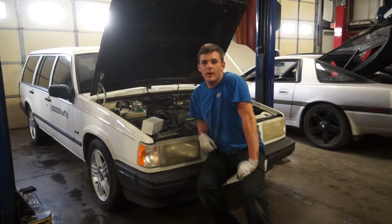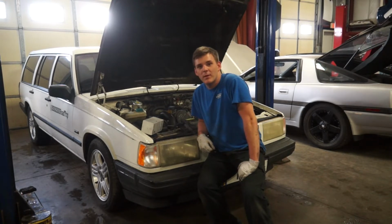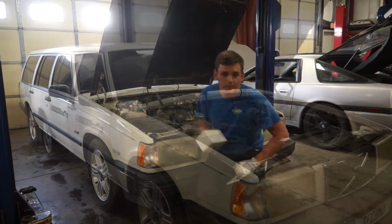Alright, well, we got our new injectors installed. Pretty easy. 3 bolts and some clips and some electronic wires, and that's it. Came in and out really well. So now that we've got the injectors done, move on to the filter.